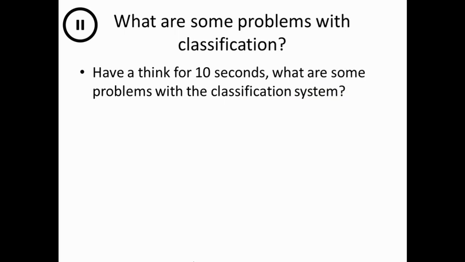So we just discussed some of the problems. So you can see this pause symbol. What I want you to do, either have a chat with someone in the room or just have a think. 10 seconds. What are some problems with this classification system we have? Okay, so if you pause the slide now.